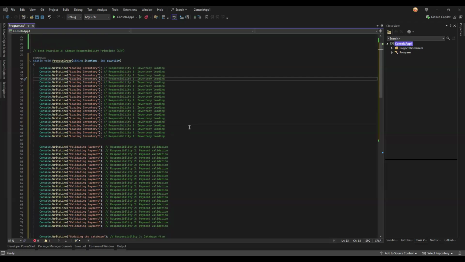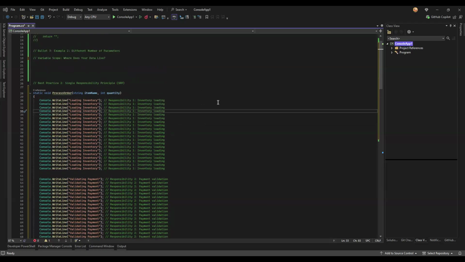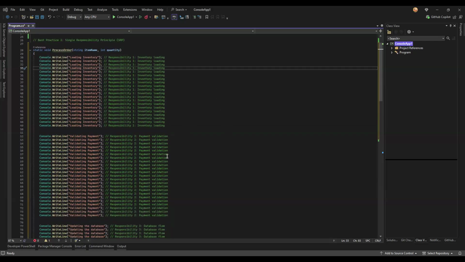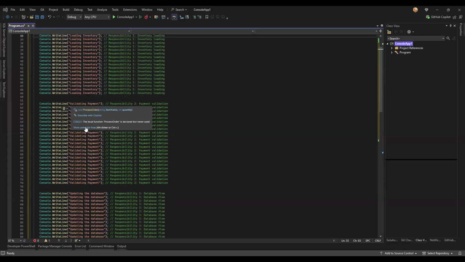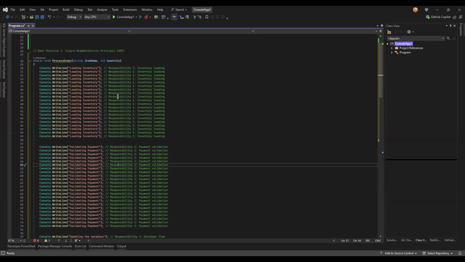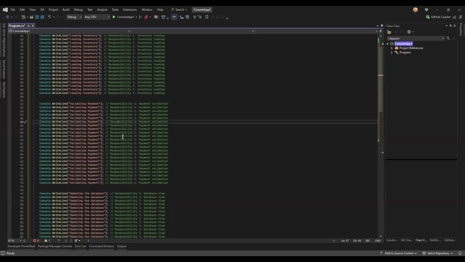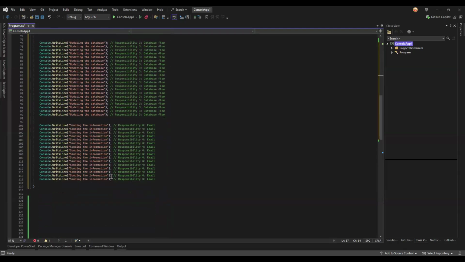If I want to change it in one, maybe there was a bug that has to do with the payment validation logic, I would have to come into this function, go straight to this and change it. Me changing this is not going to affect this one, it's not going to affect this one. Do you get?